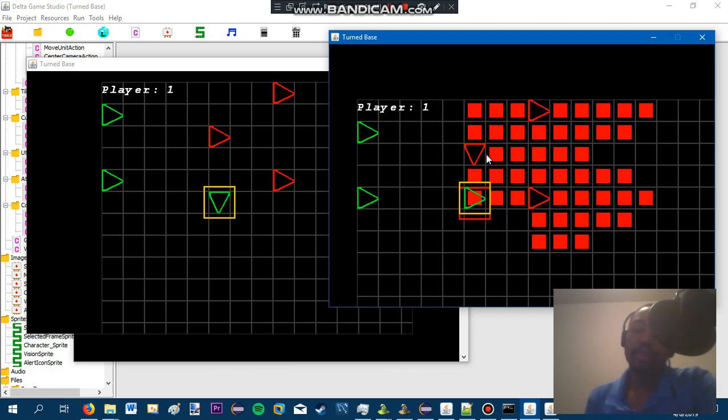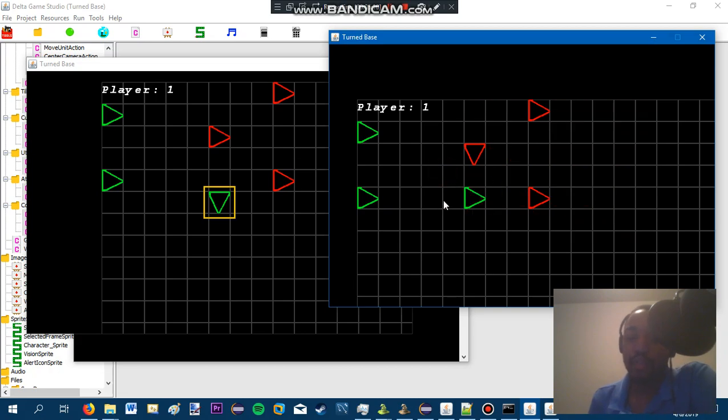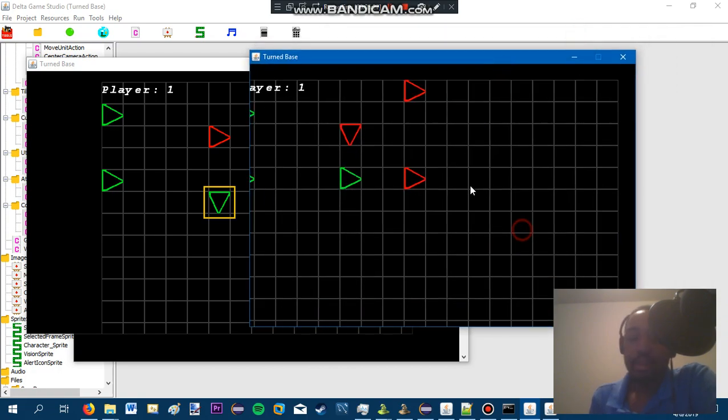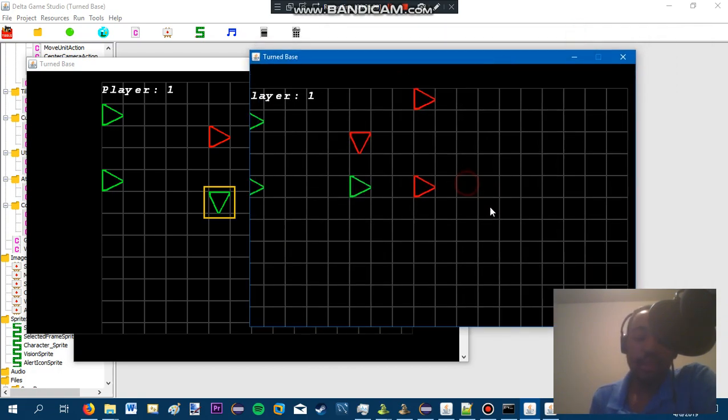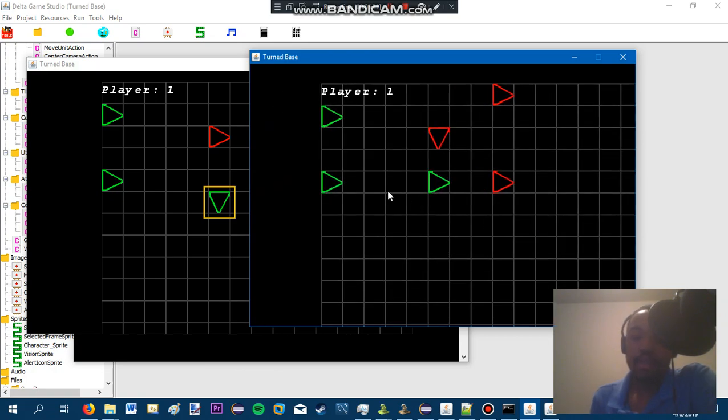Also, what you'll notice is that the zombie did also rotate to face its target. So as the player moves around the map, or if it's a location-based target, the zombie will move around to go ahead and face that. So that's really cool. I thought that was a nice feature to add to the game. Because in real life, if you're moving towards something, you're going to be facing it at all times.